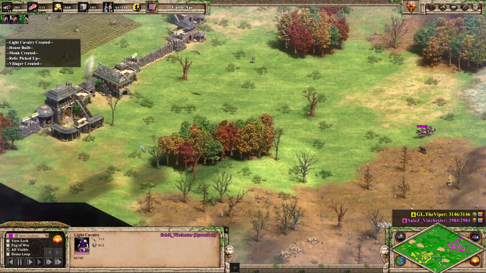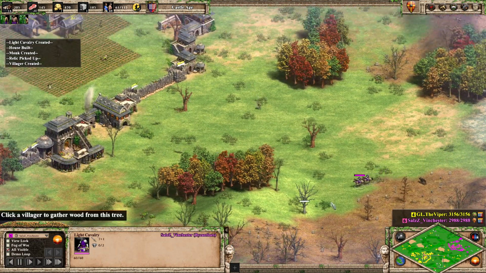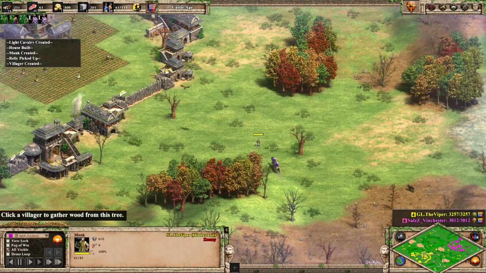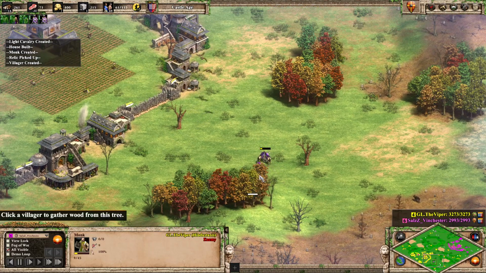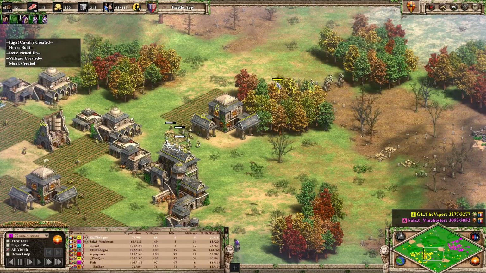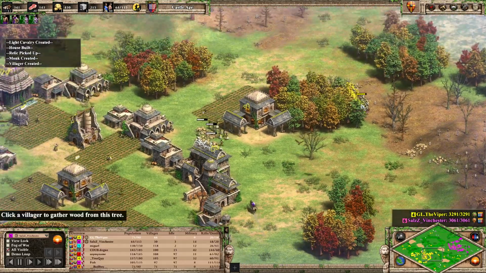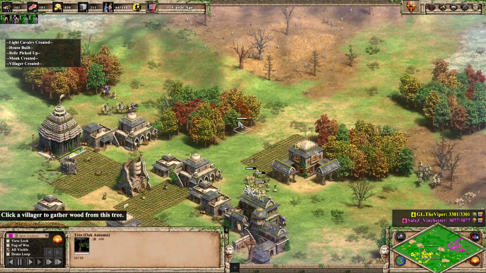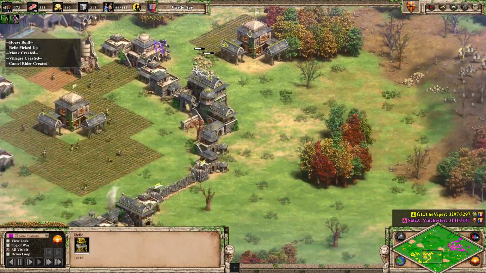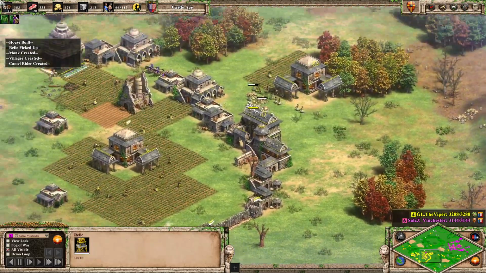And against economy, it's still pretty much as deadly. It's just that they don't fight all that well into camels. Knights sort of do, but especially the longer the game goes on, the more upgrades both units have got, the more it starts to become camel favored. So, a couple of monks being sniped here.